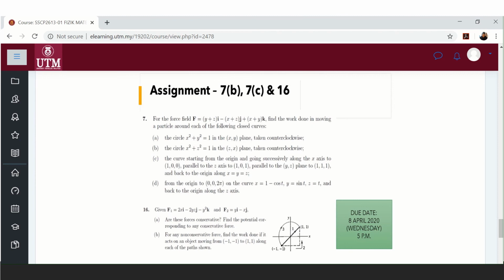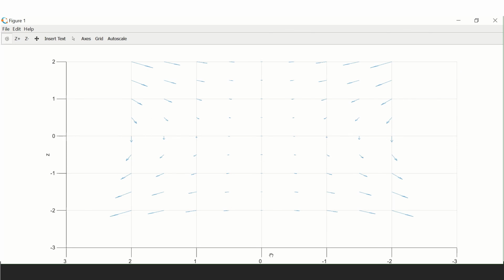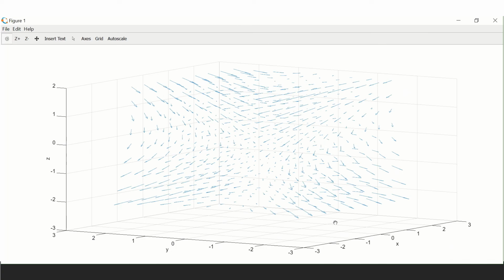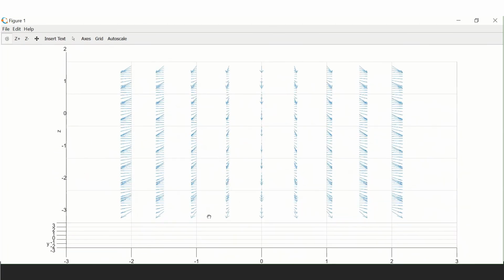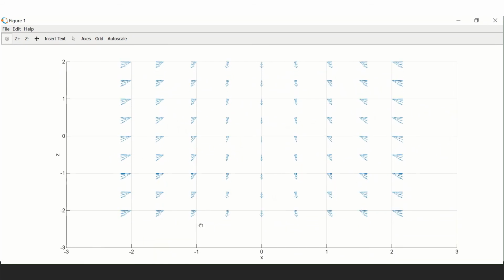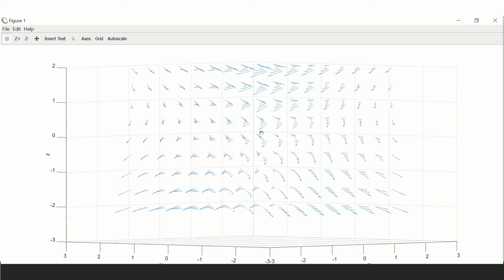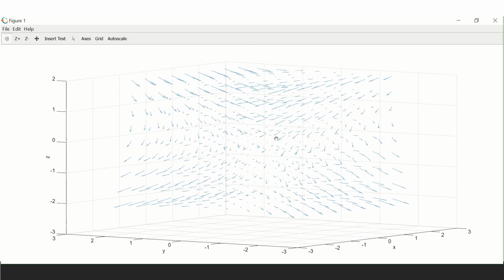Now if you go and look at your plot, this is my Z axis, and over here this is my Y axis. Here you will see the vectors are pointing downwards. So this gives us confidence in our plot. This is the XZ direction, it looks like this. If you turn it a little bit, you have the Y axis, the XY plane.